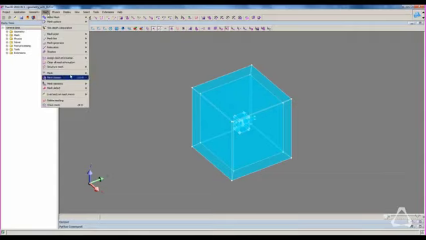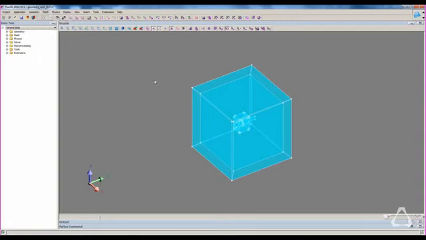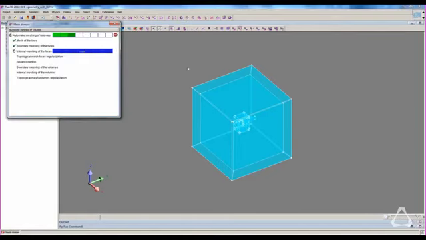To mesh it, we can launch Mesh Domain from the Mesh menu or through the icons. For that, you have to switch this button to the Mesh step and then click the icon. This command is not available in the data tree as it is not a command on an entity.